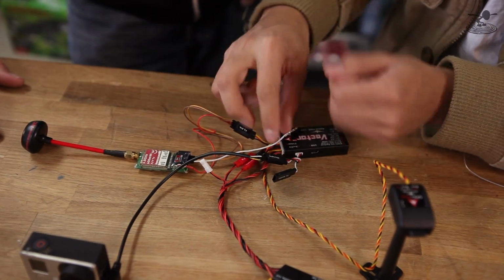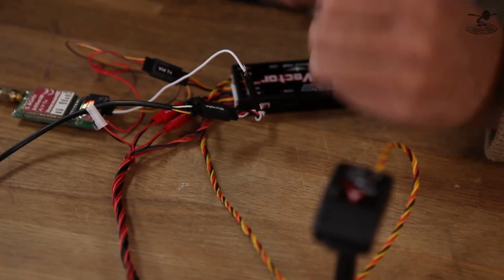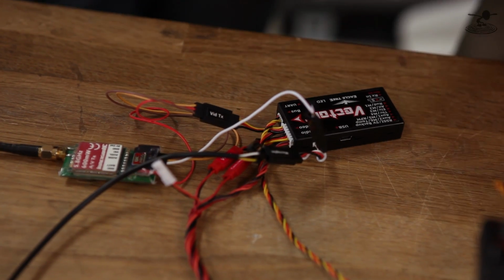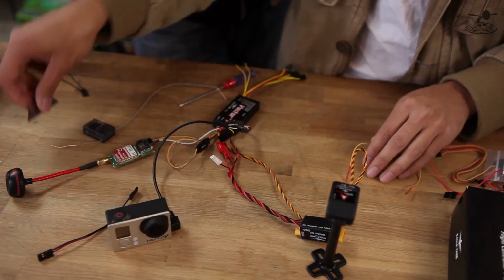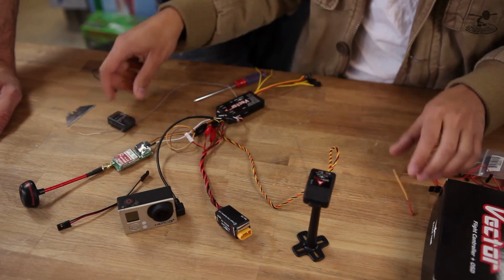Alright, so now we have the microphone wire. That'll go to the TX audio. Alright, that's that. Very nice. If you're a little worried about that, you could just secure it with tape, couldn't you? Yep, secure it with tape or even heat shrink the whole thing. So now we've got pretty much the inputs all taken care of with the FPV gear and the outputs.